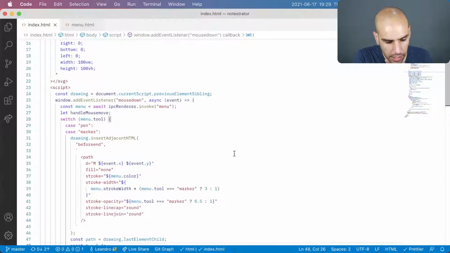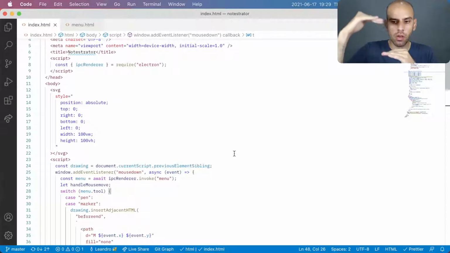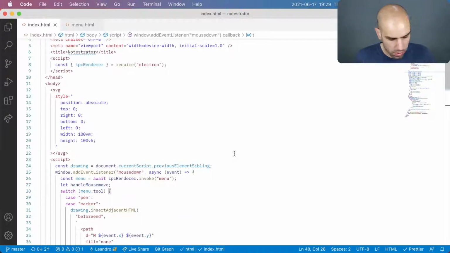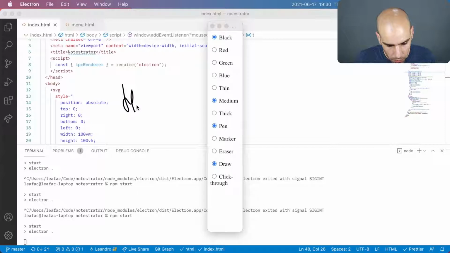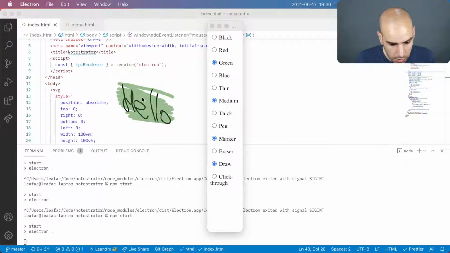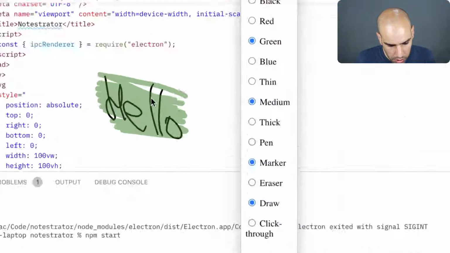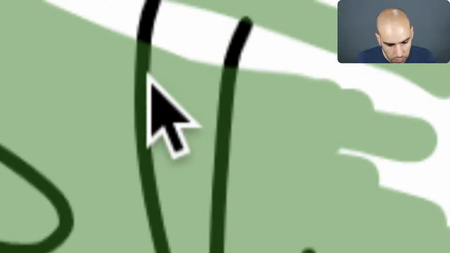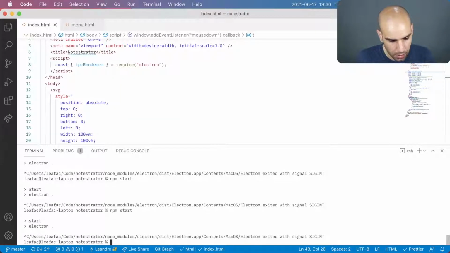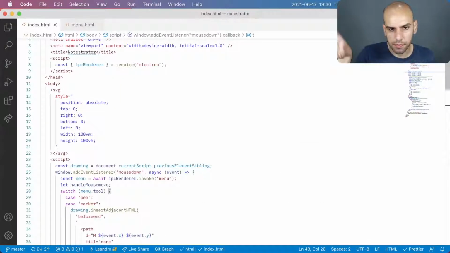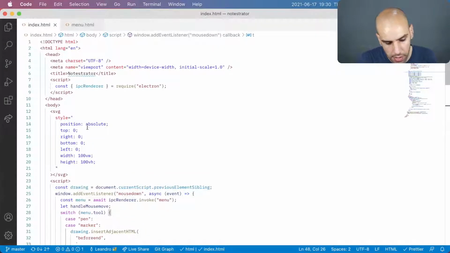Let's do the thing that I mentioned and put all the markers below the things you draw. So I guess I'll do it again for motivation. So if you draw something and then you try to use the marker, it marks on top of it. You can see that the black here is below. But I would like the marker to always be below everything else you draw. Oh, we also need to fix the eraser. That's for the future.